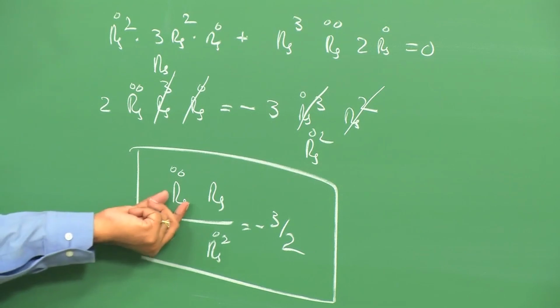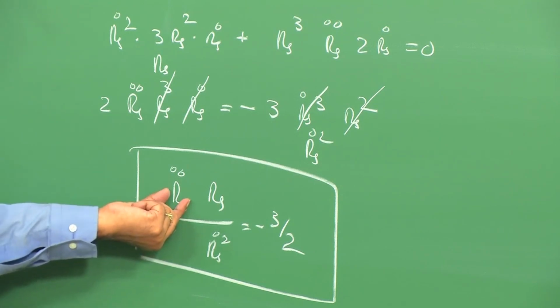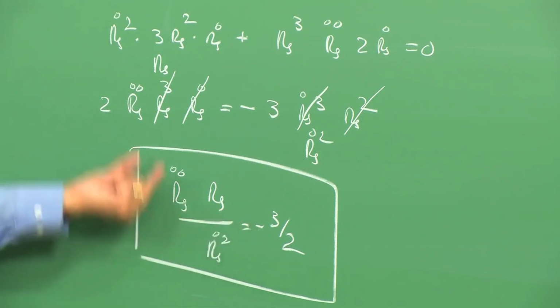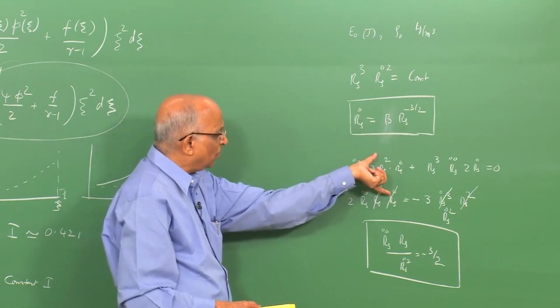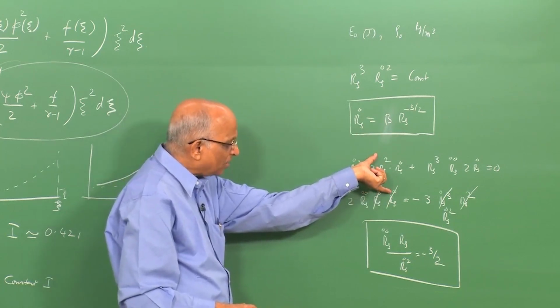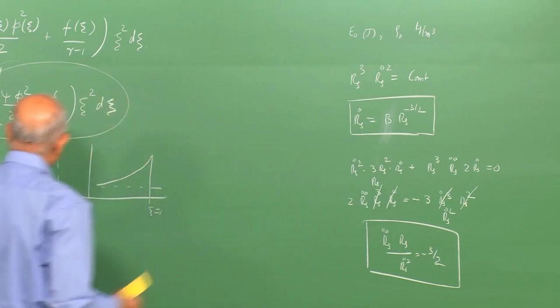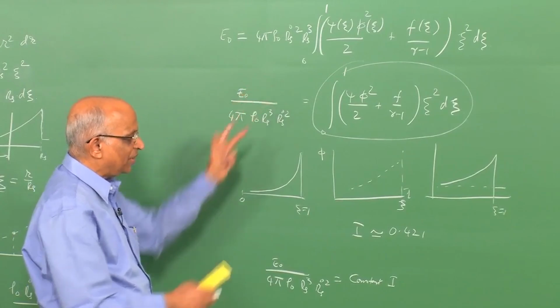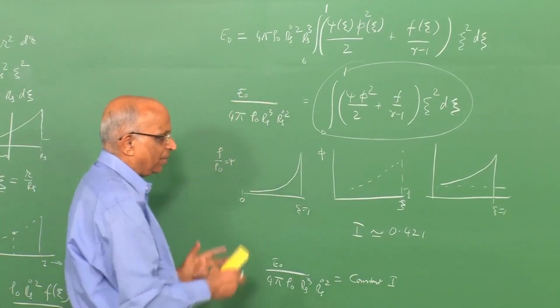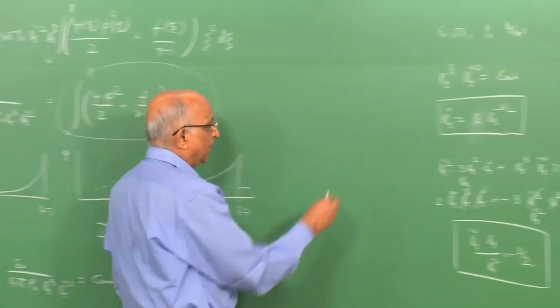In other words, there is a decay, that is, the shock is decelerating because of the negative sign. We got the shock velocity in terms of this, and the same results which we got by dimensional analysis, we are able to get through the energy conservation. This is point 1 of the energy equation. This must be clear. We have solved the energy equation and we get back the condition.